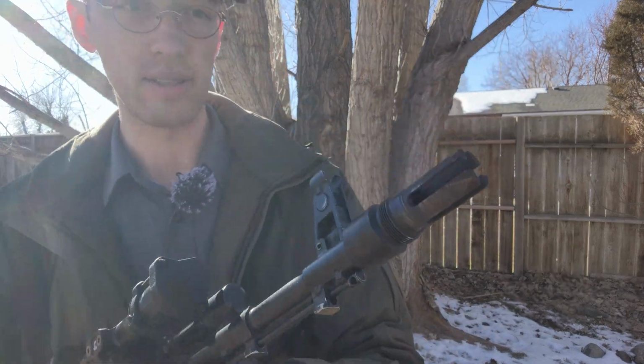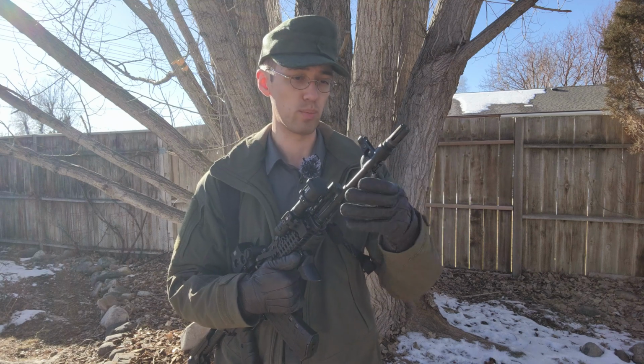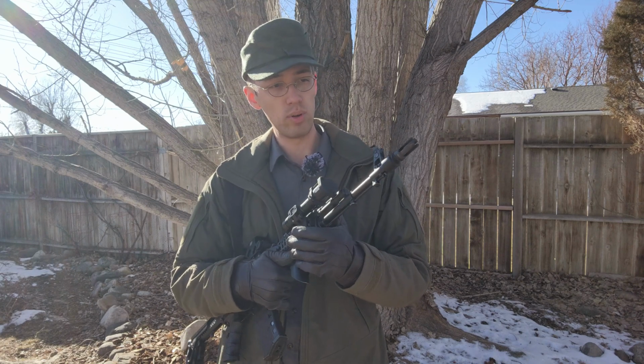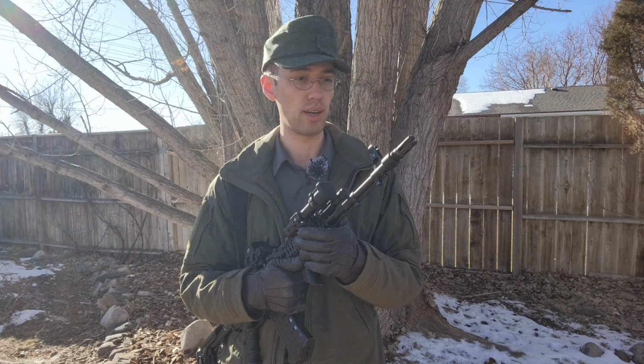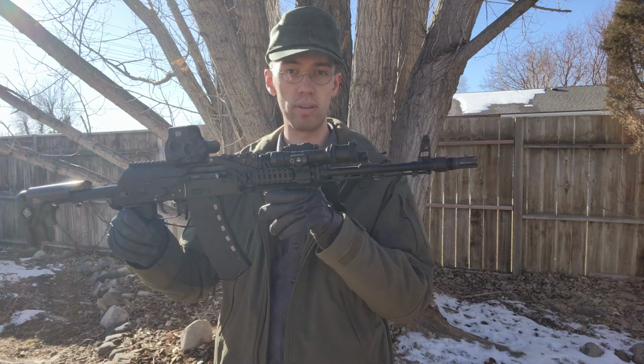The only thing I don't like as far as this one, especially because it's an open 4-prong, is it's really going to be concentrating all of that blast in between the open areas into your blast baffles. So if you use a lot of flash hiders, especially the open prong type, then you can expect to see more wear on the blast baffle, which is another reason why I'm going to be cutting this down. But if it fits your use case, I'm sure this is perfect for some people out there.